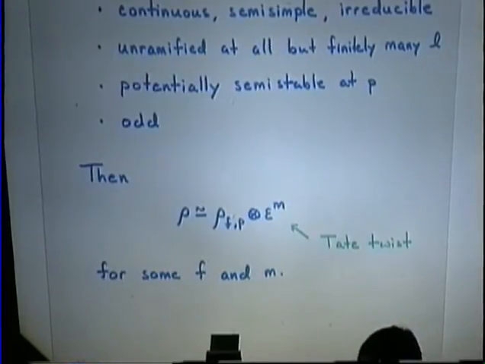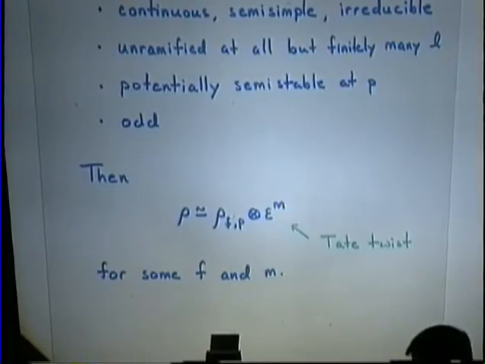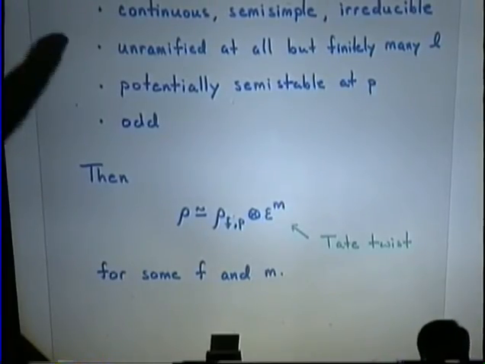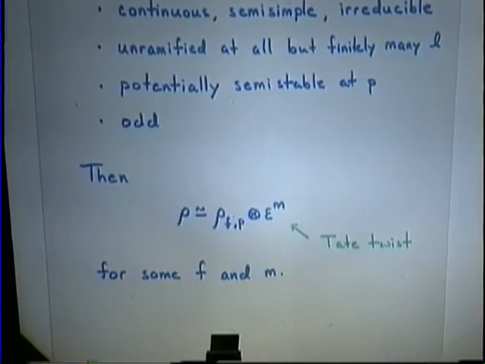And it turns out that these kinds of conditions are pretty much all necessary to impose, so that you can in fact find Galois representations that are potentially semi-stable at p, continuous, semi-simple, irreducible, but ramified at infinitely many primes. And in fact, Ravi Ramakrishna, I believe, has constructed such things. That'll come up more.